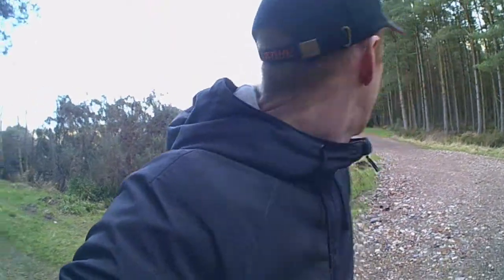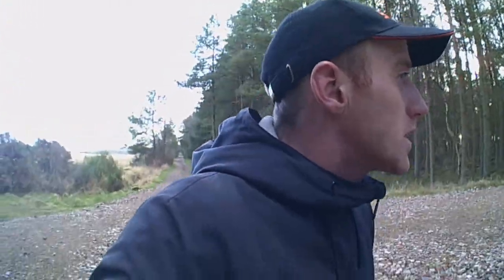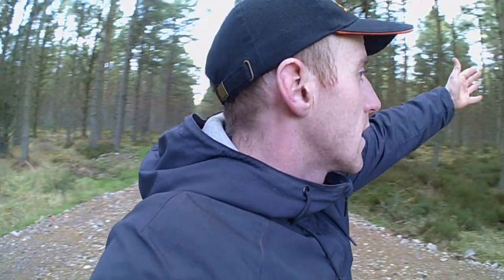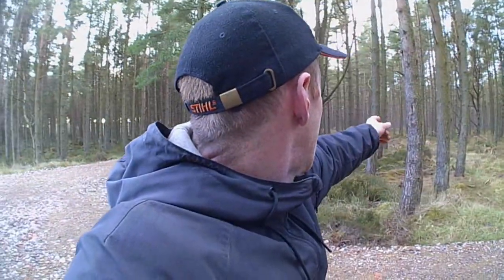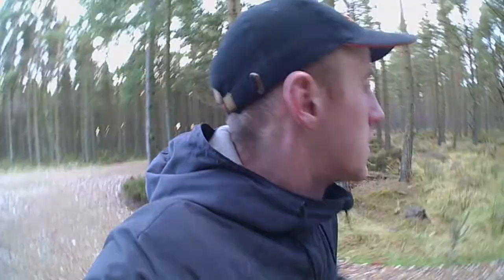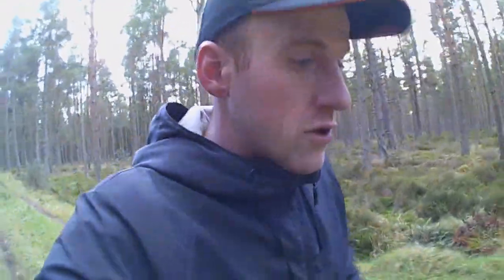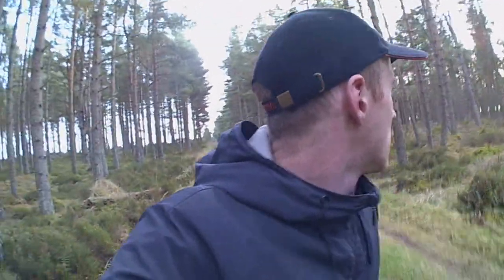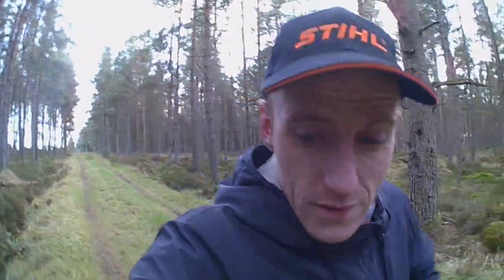We've made it here, folks, to the next crossroads. When I've been walking that last little mile there, I've got inspired. I was going to go down here and go right, back through that crazy thick bit of forest, but I'm just thinking I'll go this way for a longer walk through the deep forest, see if we find anything interesting. Somewhere in this forest is meant to be old Roman burial mounds, but I'm not sure exactly where it is. I'll have to try and find out that piece of history and then go and locate it, because that'll be a fun little mission.